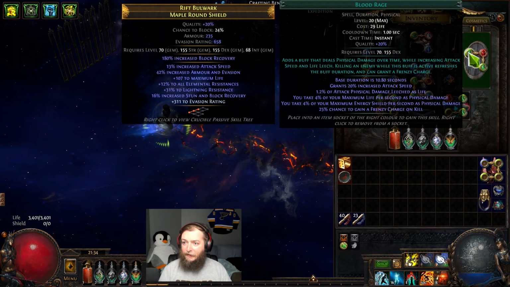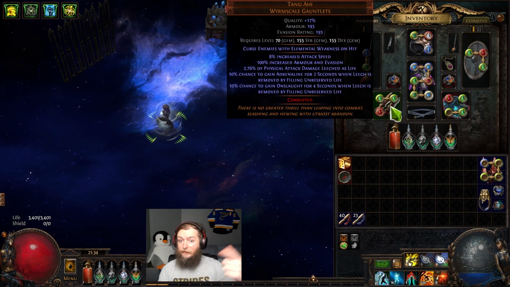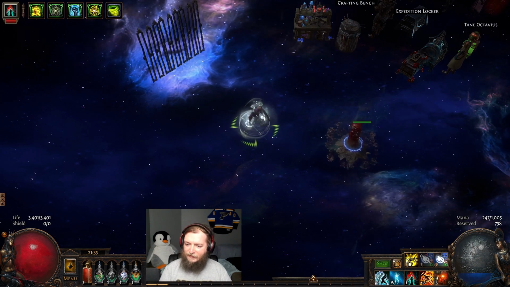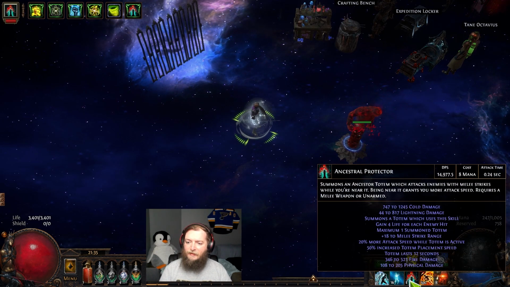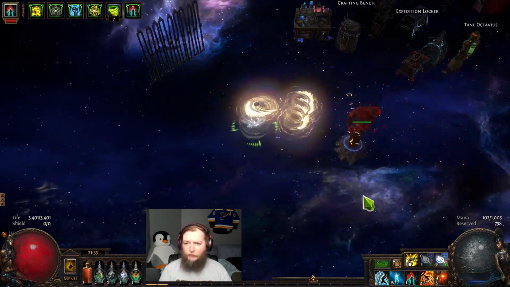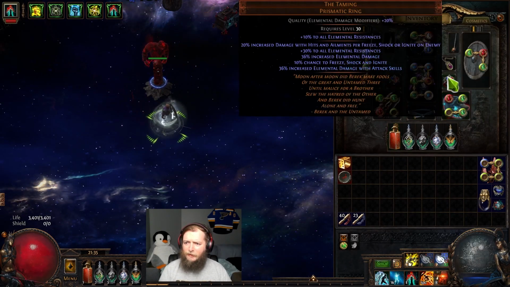Over here I have a Blood Rage, which I need to degen my life with my no life regen so that the Tanuahi gloves can work. I have an Ancestral Protector. I can place this down for bosses. This gives me 20% more attack speed, as if I needed it with my Gale Force and the Onslaught and Adrenaline from this. It's a stupid amount of attack speed.